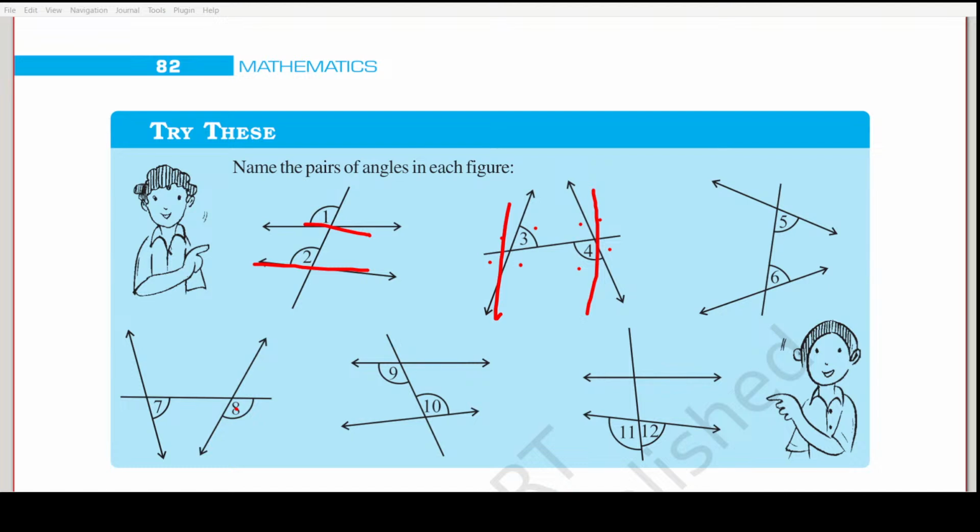Some of them you should be able to do. For example, whichever we have completed, just try to finish them. For example, this line is parallel to this line. What is QPS plus RPT? Using our logic, you should be able to do whatever we have done, right? Some of them we have finished. Those things you do.